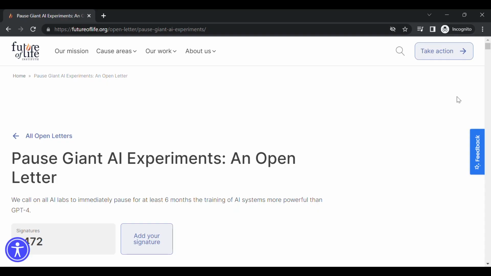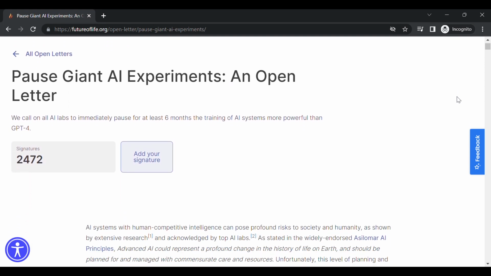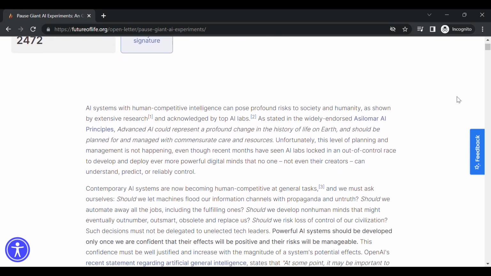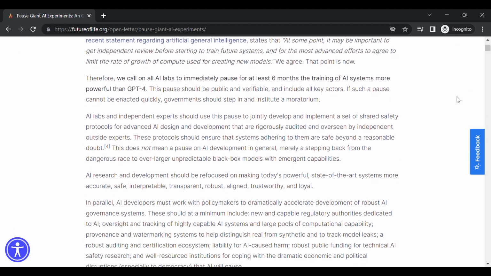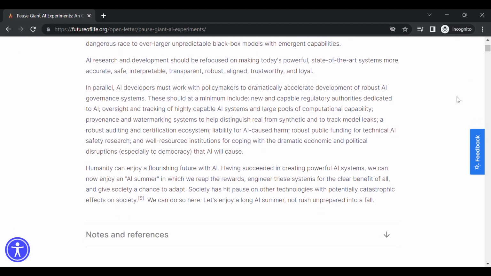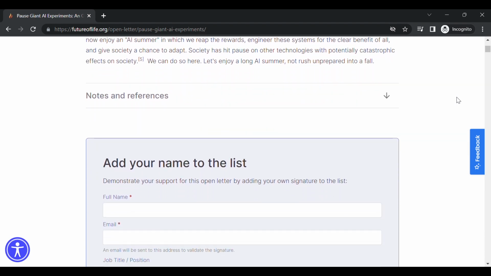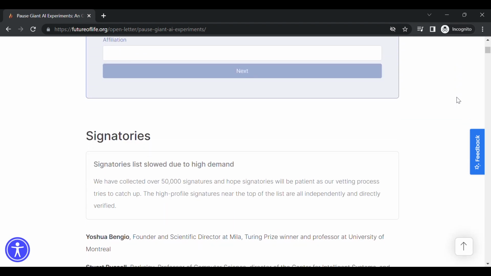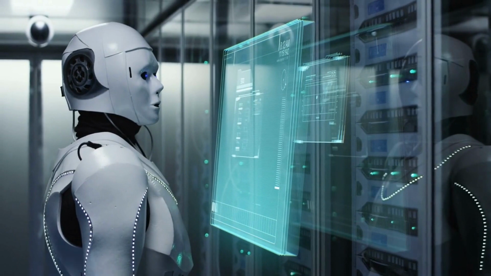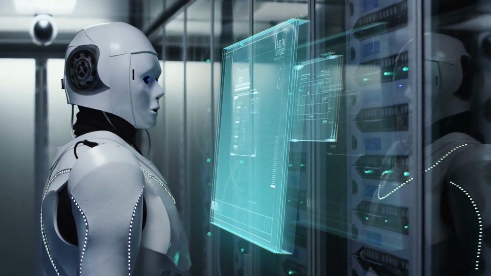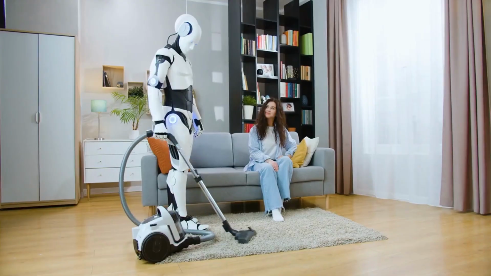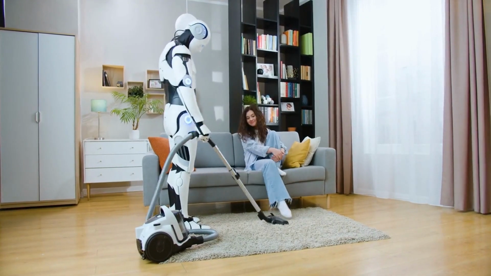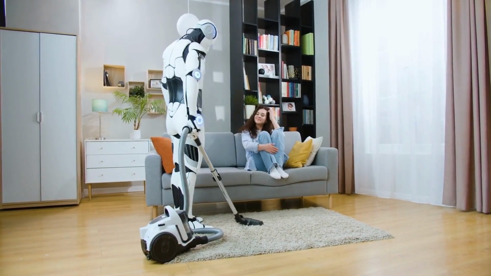The letter, published by the Future of Life Coalition on Wednesday, comes at an unprecedented period of growth for AI, which has garnered significant attention in recent months thanks to chatbots like ChatGPT, image generators like DALL-E 2 and Midjourney, and voice cloning software. The letter suggests that the current AI development race may be reckless and lack consideration of unexpected consequences for society, such as the spread of misinformation or the replacement and obsolescence of human jobs.